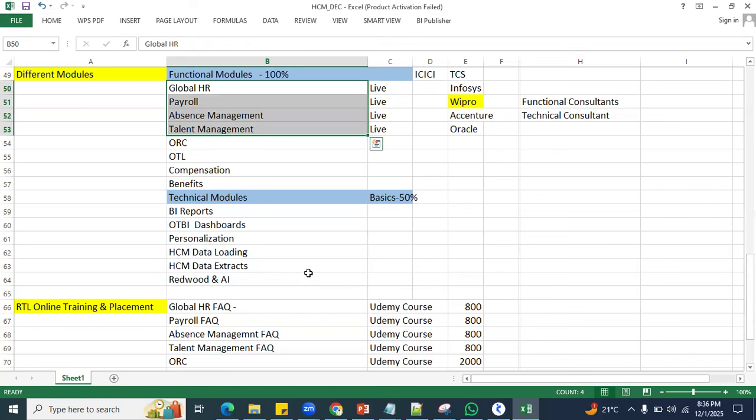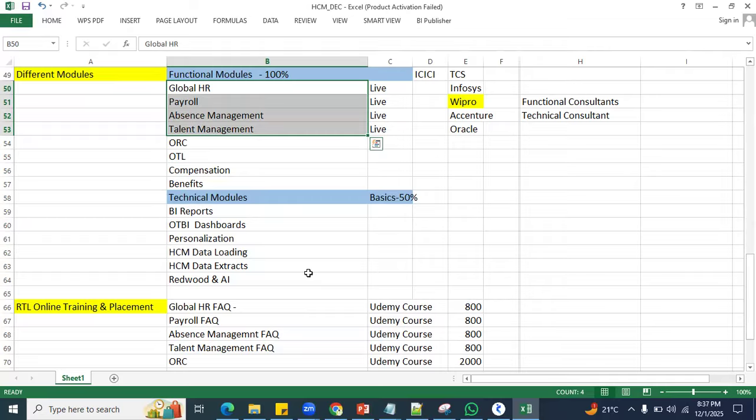Actually, I want to learn this Redwood and AI remotely. And earlier they mentioned this course is completely for Redwood and AI. Whatever we are doing is Redwood only. Whatever the agents are there in HCM, that we are going to learn. Maybe some architect level people want to suggest for their clients where the AI will be useful and what type of agents are required. Maybe the senior level people may ask for that learning.